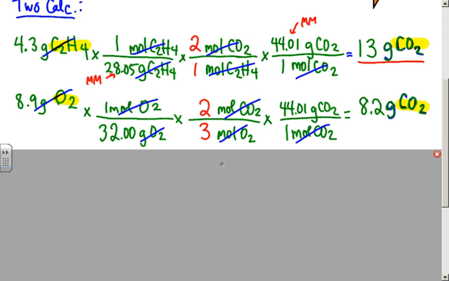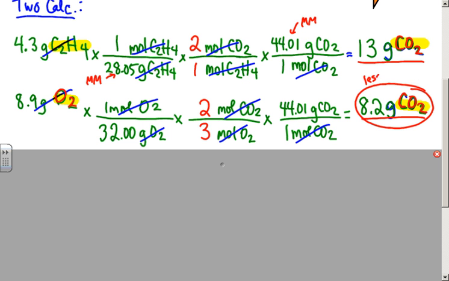This is like saying that from the amount of meat you have, you can make 13 sandwiches. However, from the O2, from the oxygen, the amount we could make here was only 8.2 grams of CO2, or like from the bread, only 8.2 sandwiches, for example. If I'm trying to make sandwiches using the meat and the bread, I can only make sandwiches until I run out of something. In this case, I can only make CO2 until I run out of something. In this case, I'm looking for which one gives me the smaller amount. And of course, the smaller amount would be this 8.2 grams that I see here.